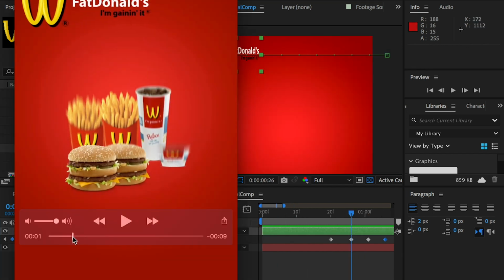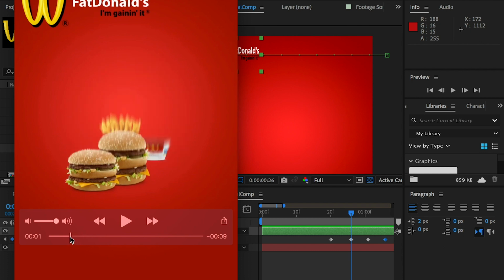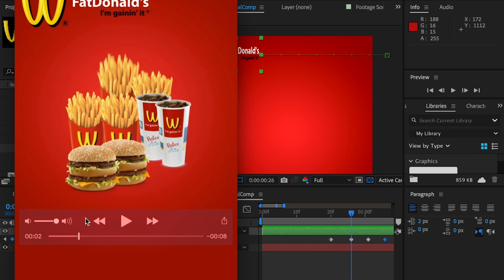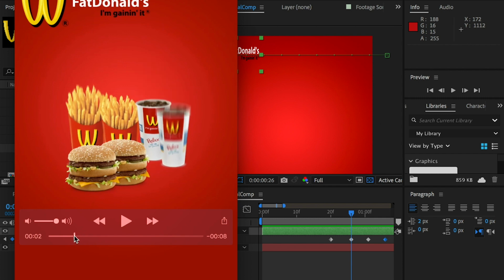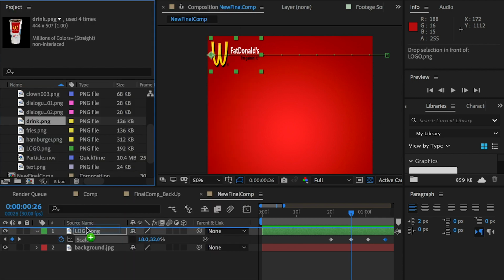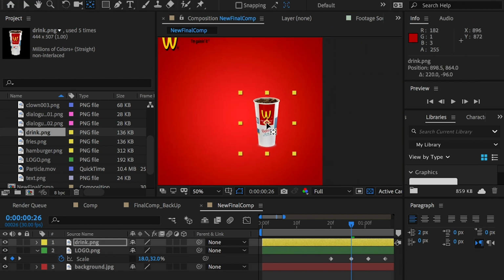And then we can do the same type of animation to the hamburgers and chips and drinks. All right. However, instead of animating all of them, we'll just create the animation for one, and we'll duplicate the animation. So first, let's get our drink here. So we'll start with the drink. Use the pan behind tool to bring it to the bottom.